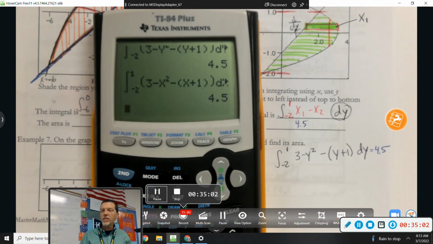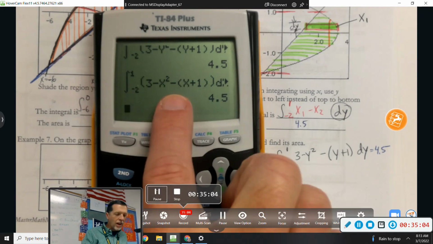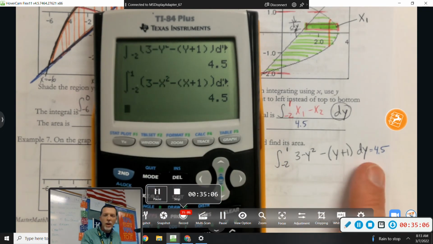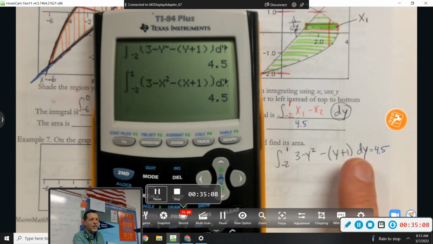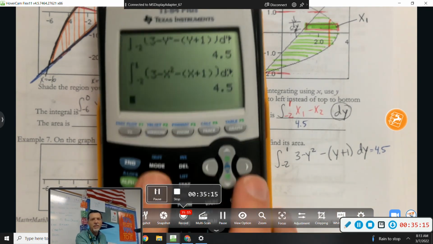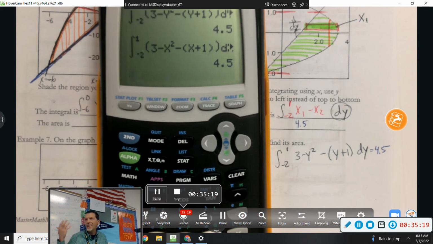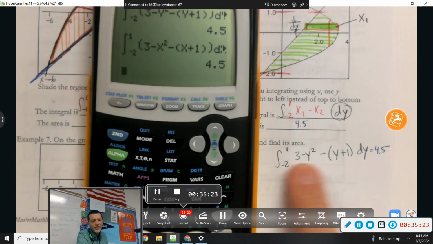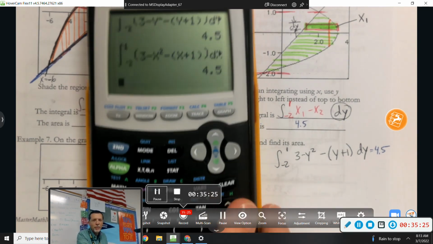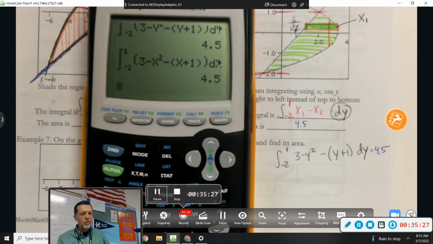And by the way, as far as integrating, even though your paper says this, in order to save a little bit of time, a lot of people will put x's in the calculator because it's easier to hit the x button. It's just one button. The y button, you have to do alpha y. It's minor, but again, this is the official answer. But when people put it in the calculator, a lot of times they just use x's because it's easier.